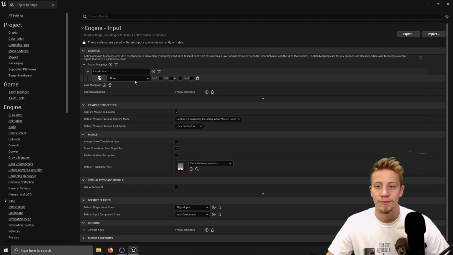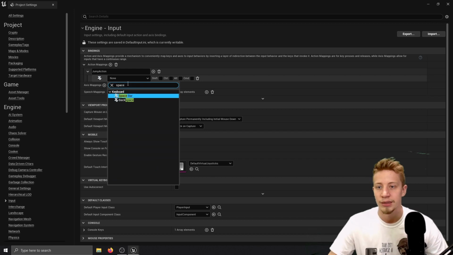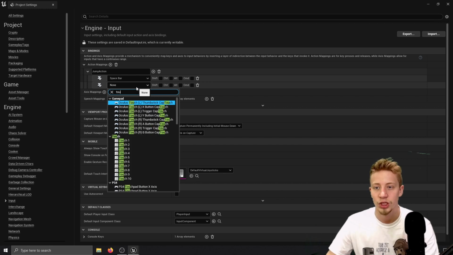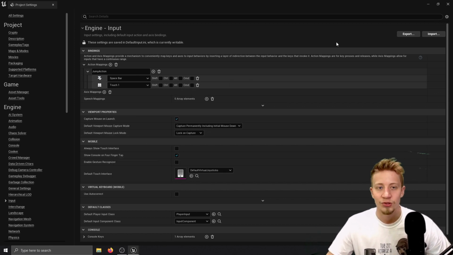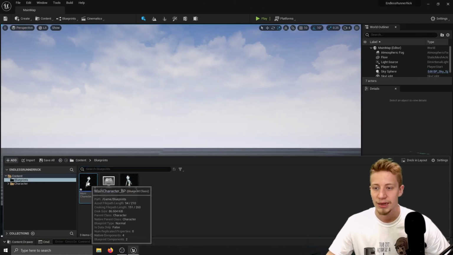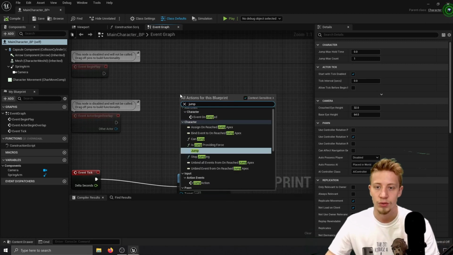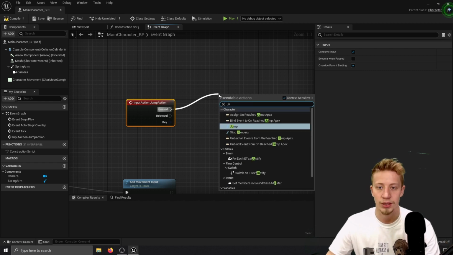And now we have to set up which hardware key it will use. So of course spacebar. In case you want to publish it on phones, you can also add Touch 1, even though it's kind of overkill to use Unreal Engine 5 for a mobile game, I'm not judging you. Alright, Ctrl+Space again. And now if we get into our character, we can right click here and use our jump action. And after it is pressed, we will just use Jump.